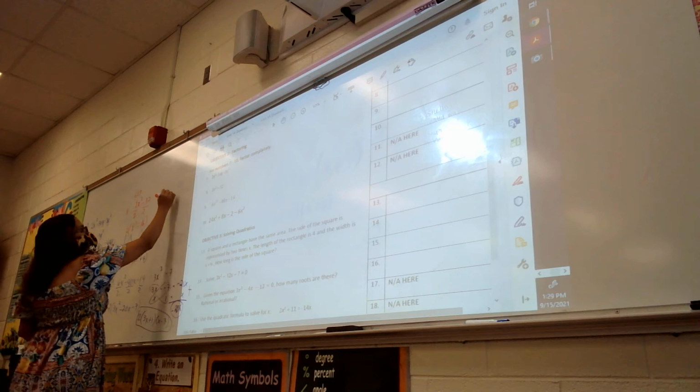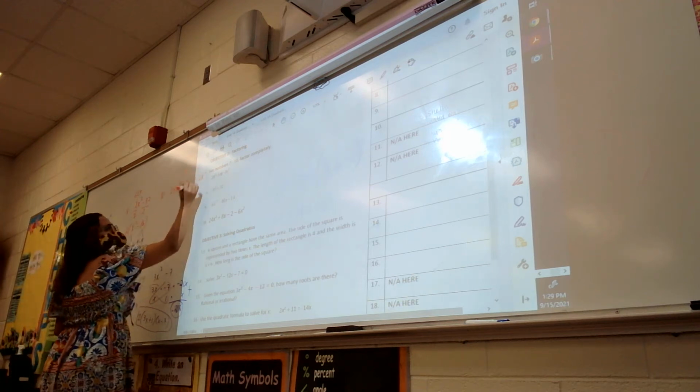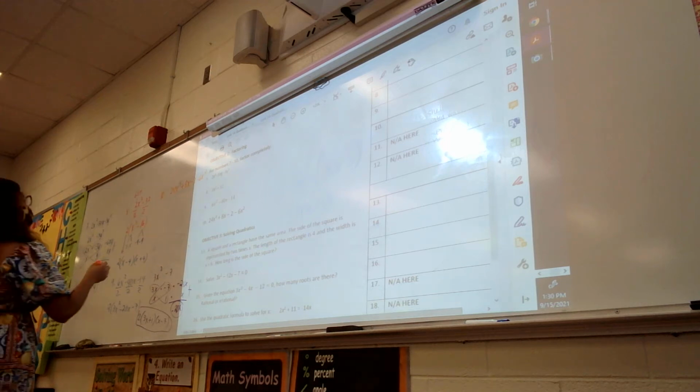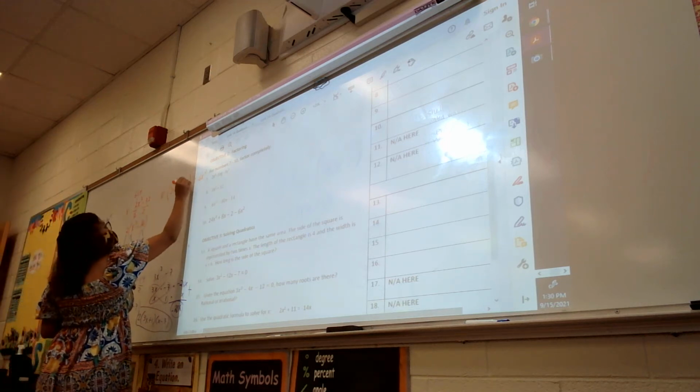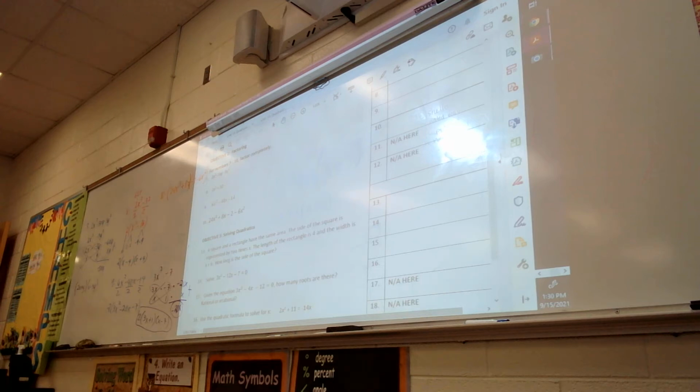Alright. 24x cubed plus 8x minus 2 minus 6x squared. What terms should I be grouping to each other? 24x cubed and 8x. Okay, these two and the other two. No, after you group, you're going to find the GCF. You're right.